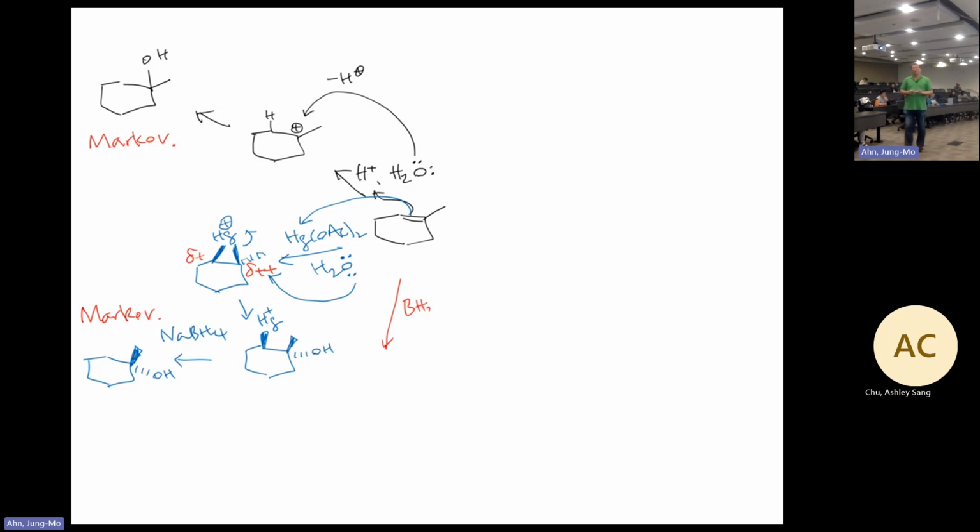Speaking of adding water, there's another way, which is hydroboration. BH3 is going to be added on double bonds, but as we discussed, it's for steric reasons. The smaller hydrogen goes to the more substituted side, the bigger BH2 goes to the less substituted side, and this is syn addition because it's a very concerted mechanism. Hydrogen and boron will be added on the same side. That's the way it is. BH2 will be replaced by the OH in the oxidation step. Second step, hydrogen peroxide and then hydroxide will replace BH2 with an OH. OH goes to the less substituted side, not the more substituted side like in oxymercuration-demercuration. So this is an anti-Markovnikov product.